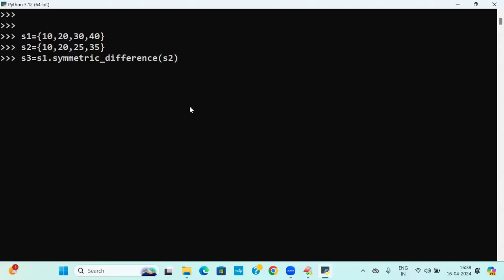This is the symmetric difference you applied, correct? What is the symmetric difference? We got the answer, which you will see: 30, 40, 25, 35.